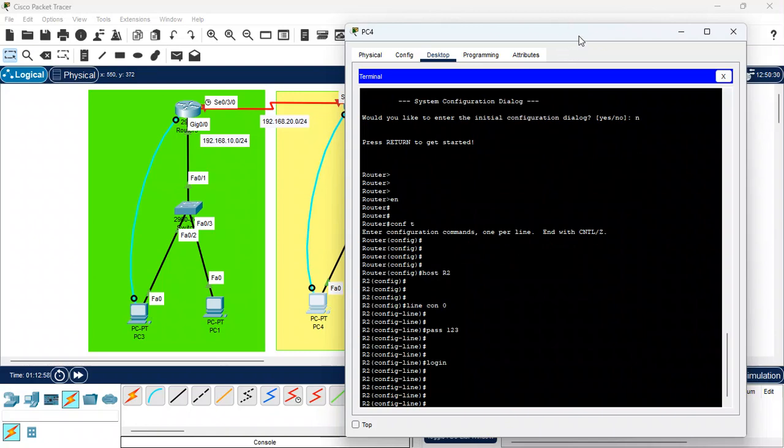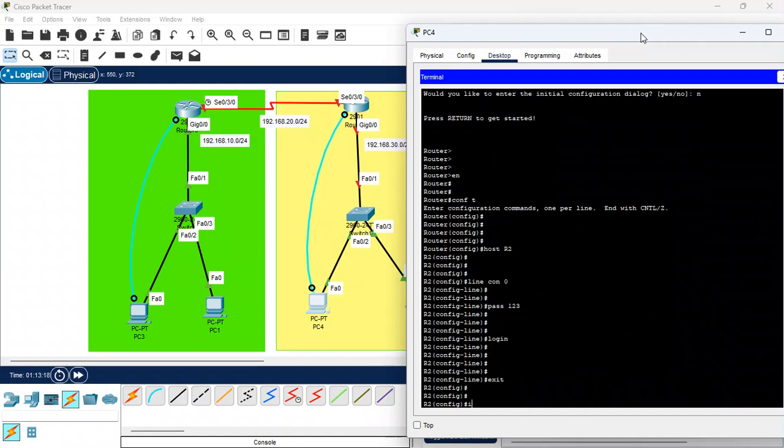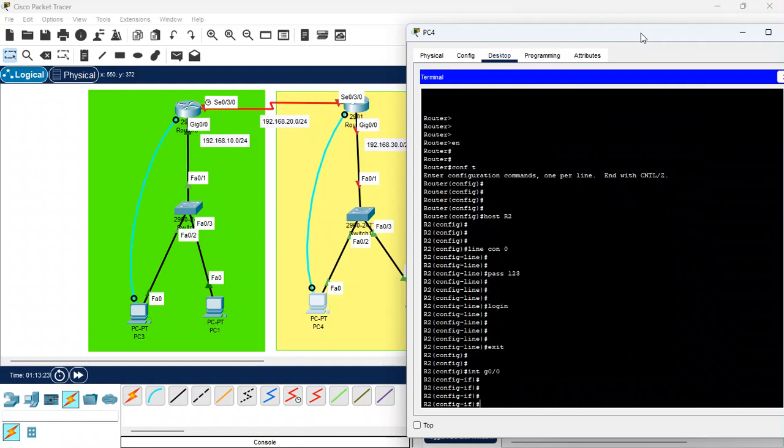We are remaining with configuring the IP address on the interface. We say interface. You can configure it in this line, or you can exit to the next line if you want. Then you say interface gigabit 0/0, IP address 192.168.30.1.